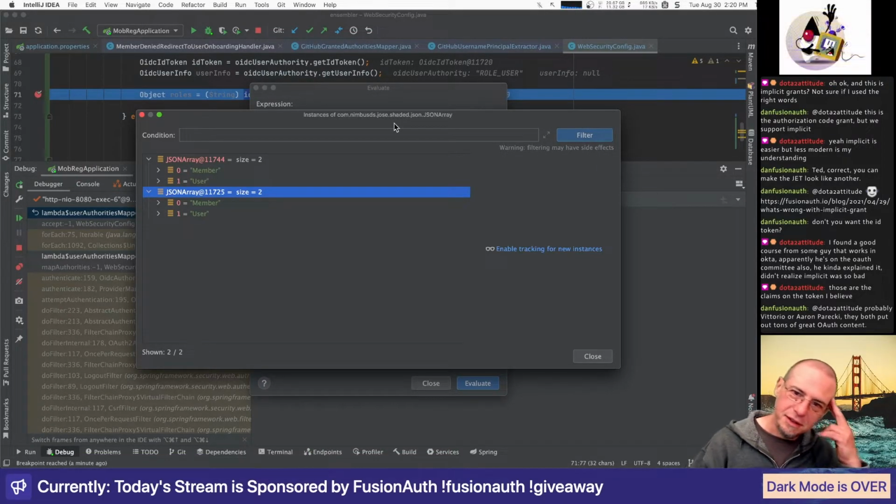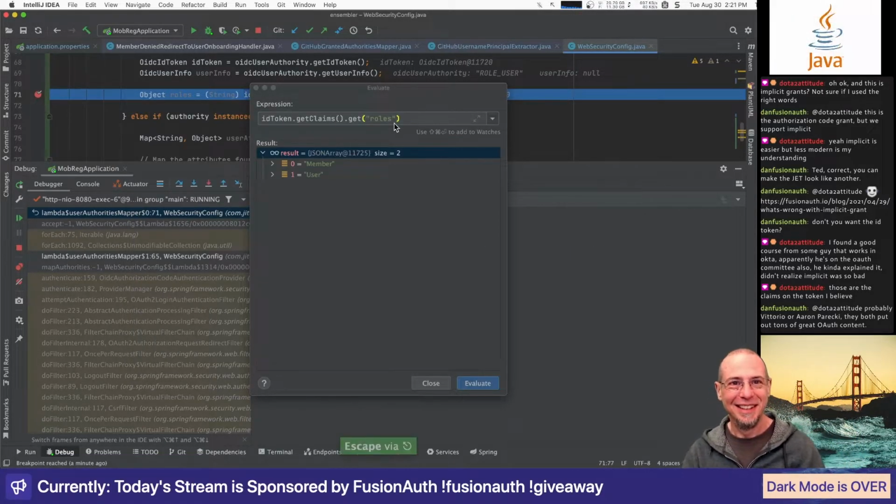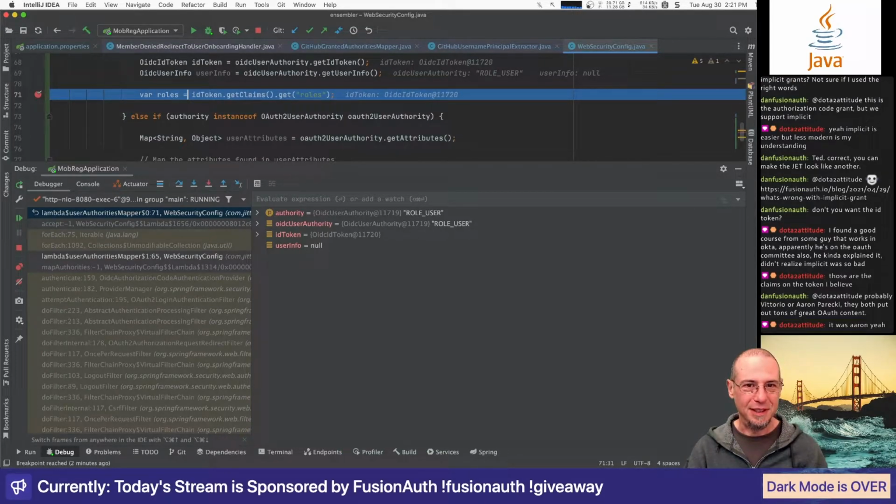Oh, geez. I suppose I could just var it and let it figure it out. So let's do var. Will that work? So let's do var roles equals.